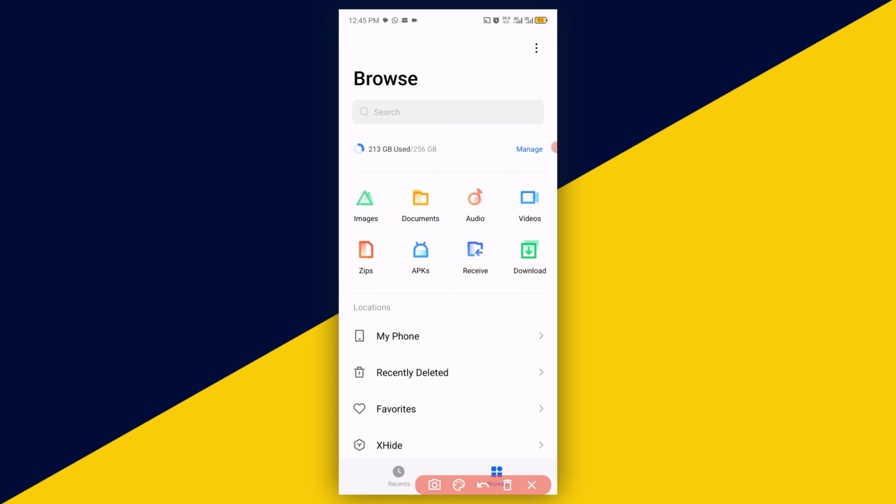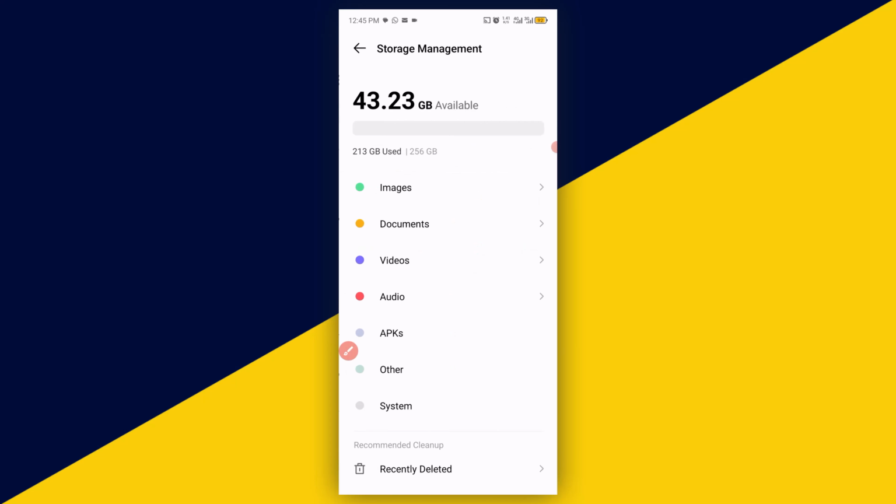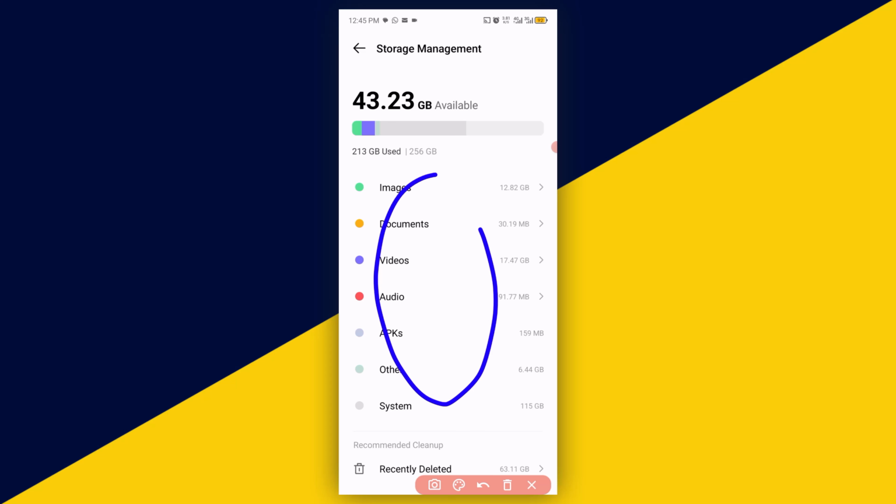Now, what you need to do is to simply click on storage right here. Use storage. Click on that. It's going to break them down right here. As at the time of making this video, this is the available storage for this phone, and much more of the storage space has been consumed. What you need to do right here is to review some of the storage. You can decide to start from images, so click on images right here.